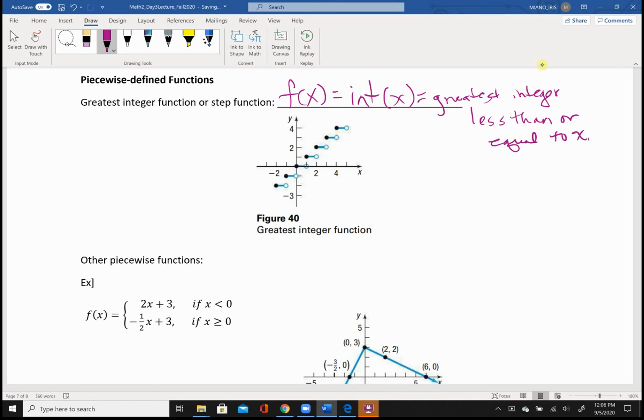Okay, and here's a graphic that I lifted from your textbook. Notice that the black points are meant to act as solid points. And then you have the trajectory in blue. So all of that is part of the output possibilities. And then the white dot is meant to be like the bound on where each blue trajectory ends before it picks up again at the next integer value up in the function output sense, okay?